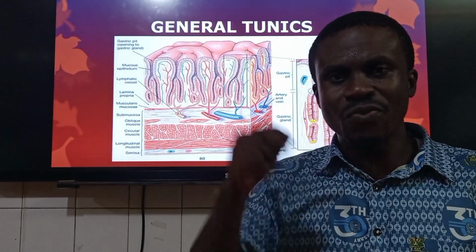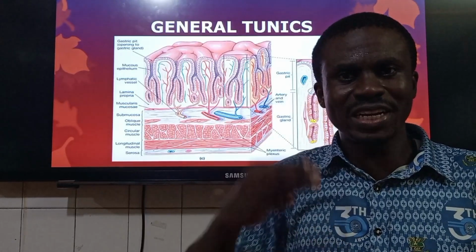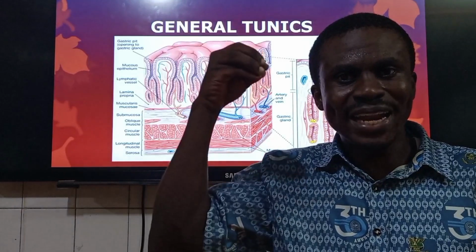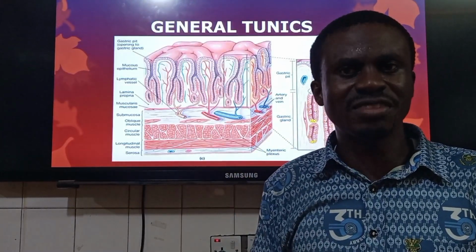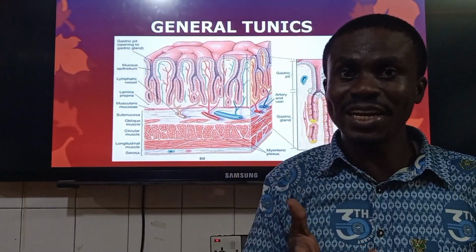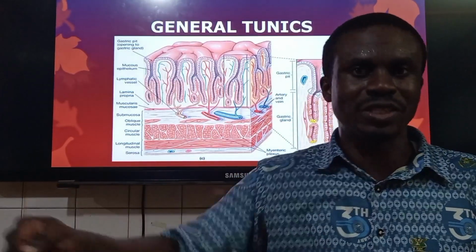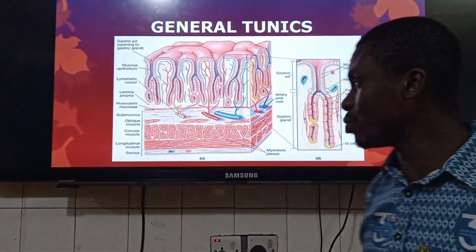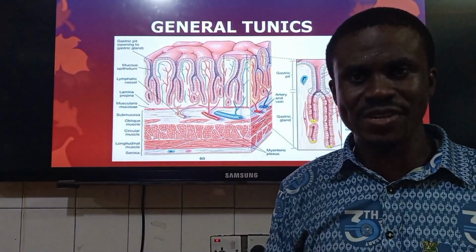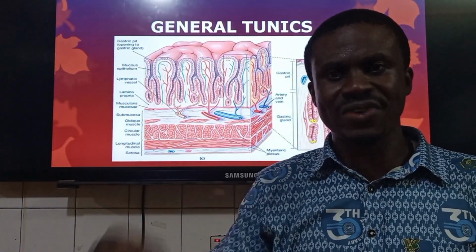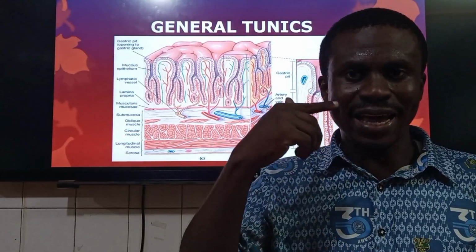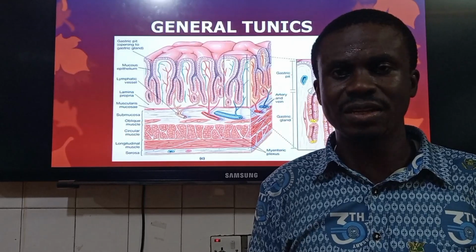But my friends, in the case of organs of the postpharyngeal gut, they will be having 3 layers. And that is the epithelial lining, there will be lamina propria, and there will be an internal muscle layer. And that is something we call muscularis interna. And because that muscle belongs to the mucosa, we give it another name, and that is muscularis mucosae. So I want you to appreciate that. And my friends, whenever we talk about muscularis mucosae, it is exclusively made up of smooth muscle fibers only. Your muscularis mucosae will present with 2 layers, an inner circular layer and an outer longitudinal layer.